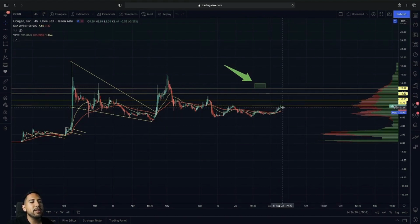But as you guys can see, we are sitting around this 870 mark, looking to see if we can bounce up going to tomorrow to have a continuation and possibly break over this gap down point that we did have at $10. And then breaking over 1153 is very key for us. And to have that major breakout, in my opinion, is to break the body of the candle above this 1282 mark.